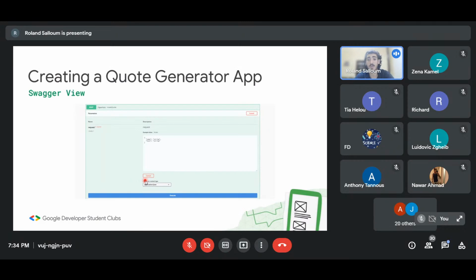To test our API, instead of using Angular or React or Postman to test our endpoint, there's something called Swagger, which is an interface to test our endpoints. You can see that I have a POST endpoint, which is /quote, and I have the request body I'm expecting. If you remember, we have a name and a text, which are both strings. So when I press execute, I will pass this request to the controller, and it will pass to the service and the repo, get saved, and get back the response.